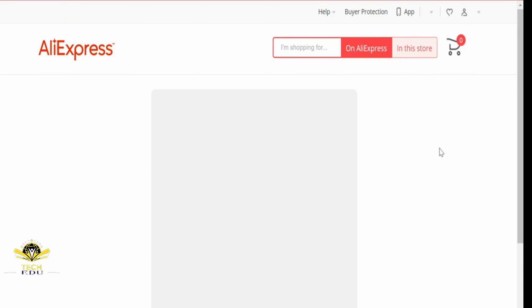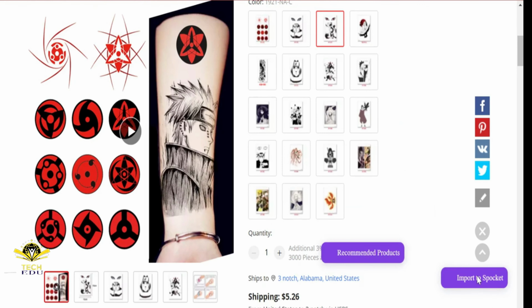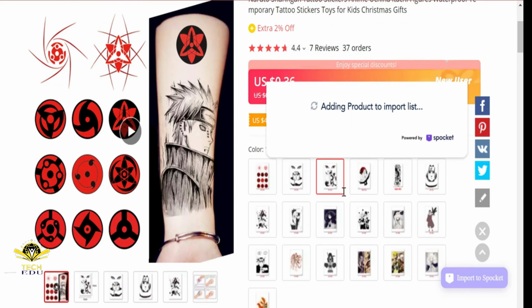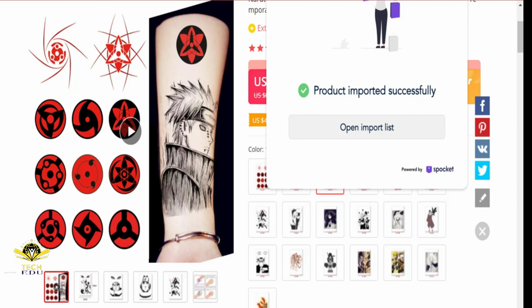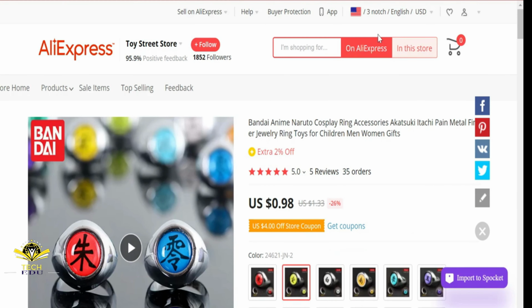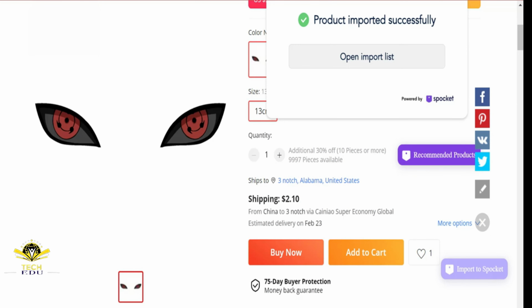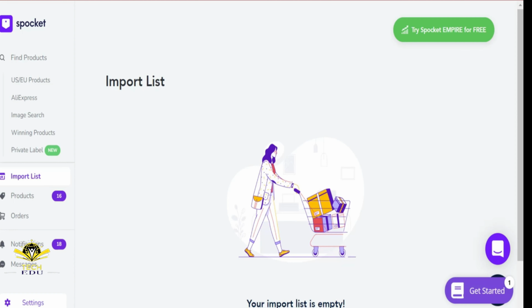Click, and let's add all of them. This is a tattoo, right? So that's also great. Let's click on import to Spocket. Let's go over here as well. Click on import to Spocket. Click on this one, import to Spocket. This one was imported already, and this one also. So let's close all of them down. Go back to Spocket. Wait for a second, then click on refresh.